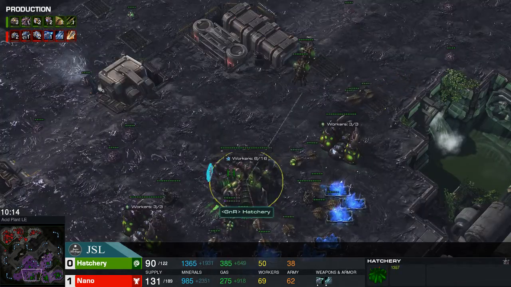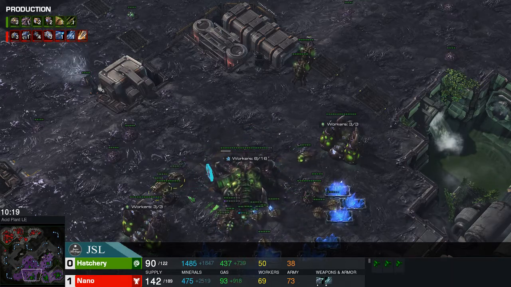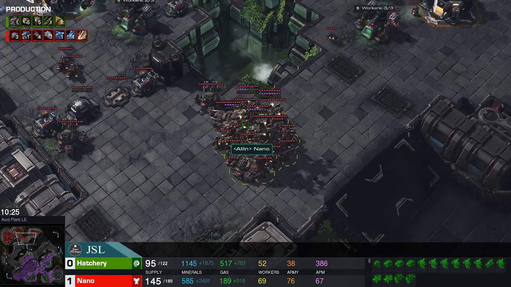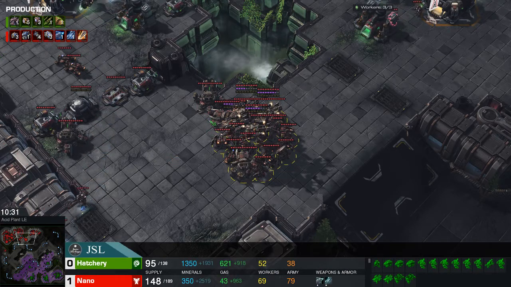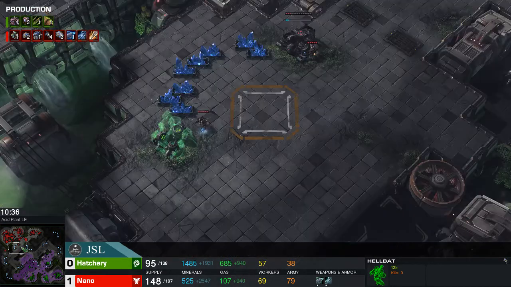Normally, you should be on like 4 or 5 bases as Zerg, if I recall right. Don't quote me on that, guys, because it's definitely something I'm not too familiar with. I play Zerg off-racing a little bit. Anyway, we've reached kind of a stalemate situation here.